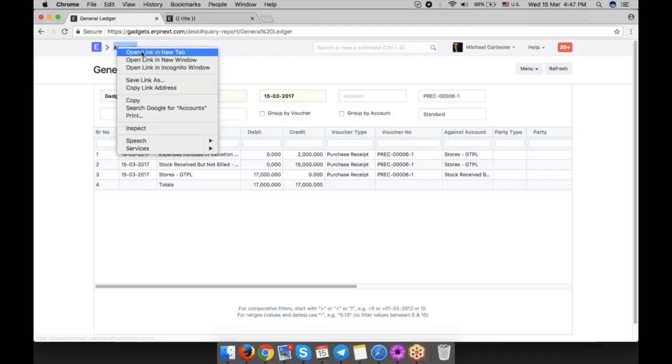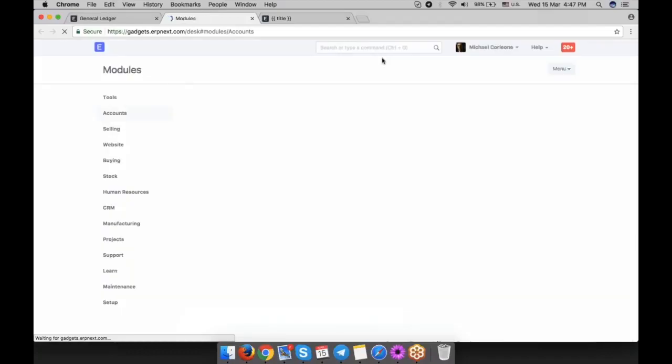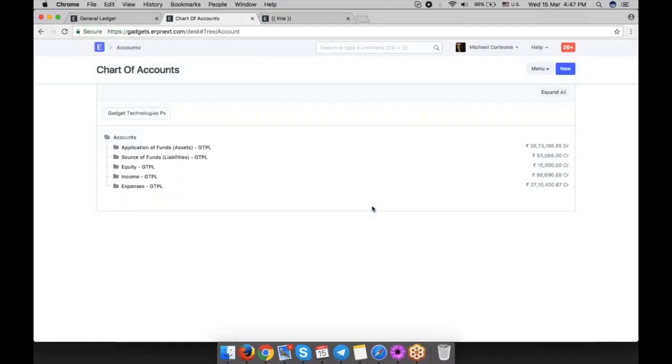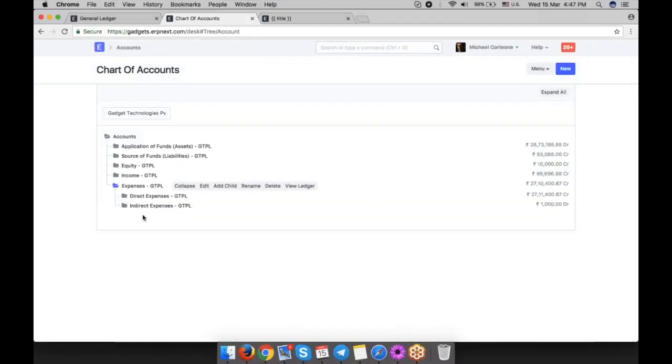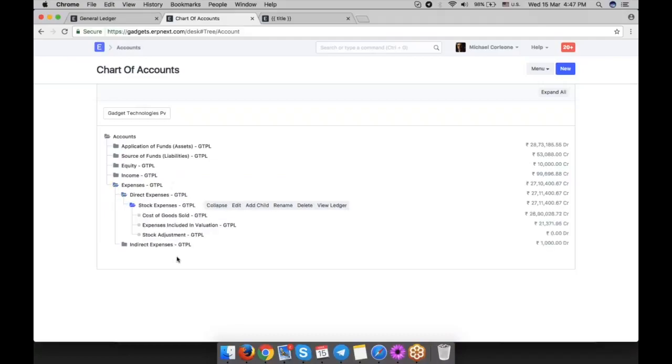Let's see where this account is in our chart of accounts. So let's go to chart of accounts. We go to expense, we go to direct expense, we go to stock expense, and we see that expense included in valuation is located on the expense side. Means it is a debit account, but it has a credit balance.